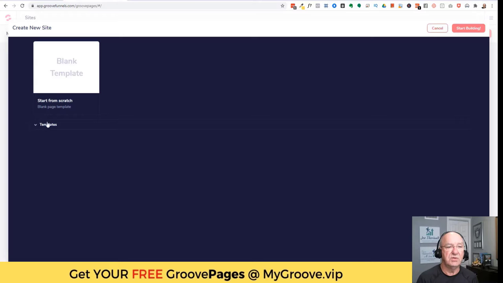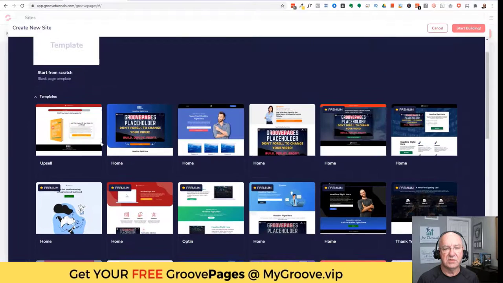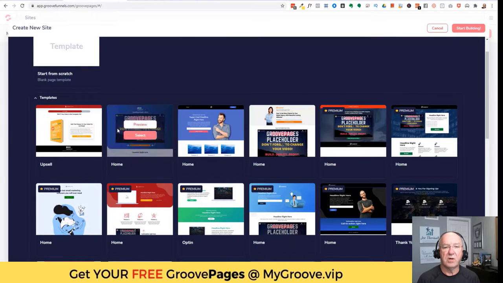There's 2 different ways that you can create your website. You can go with a pre-programmed template, or you can start from scratch. So I'll show you both of these. But if we use the template, there's a whole bunch of templates in here, like you see. The 4 right here are the ones that are available for the free account. The other ones here, premium at the top, are for the different packages. There's going to be a silver, a gold, and a platinum package. I think I have the platinum because there's a special deal on right now.